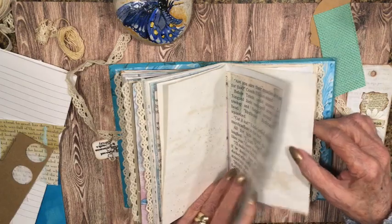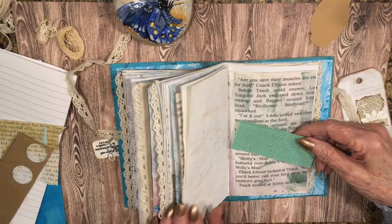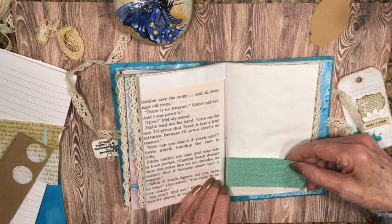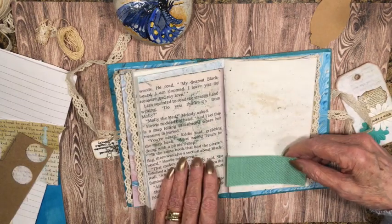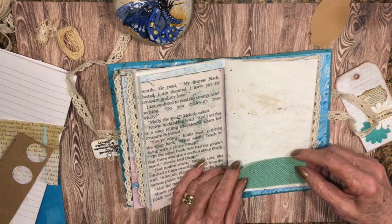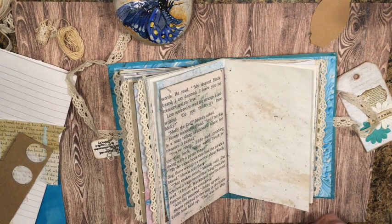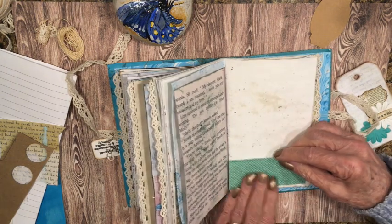I don't know if I made another one. Okay, I have this piece. I'm going to do another one of those. This is that burlap paper, like the other green one. Now, where do I want to put it? How about on this page? That'll work. I need to trim the top of this. Okay, this one's going to go right down here.